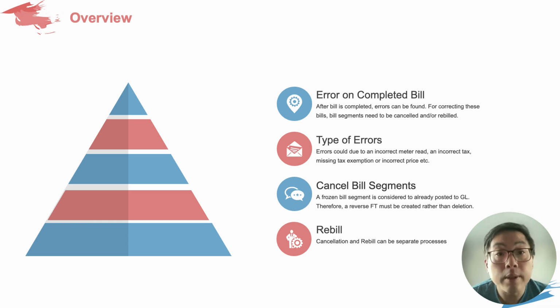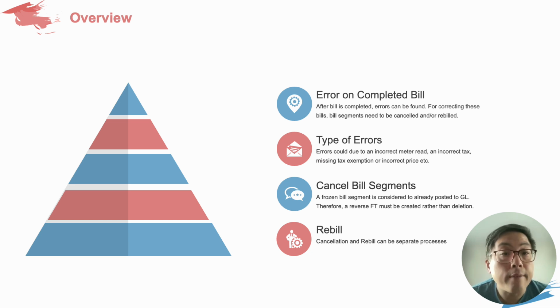detected the errors. Now, these could be, for example, a read which is not substantially different, but is taken from a different source. So for example, if you have estimated a bill, but actual reads come in, it could potentially trigger a cancel rebill. So that could be treated as an error of the bill, which needs to be corrected.